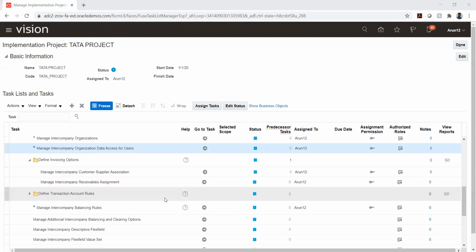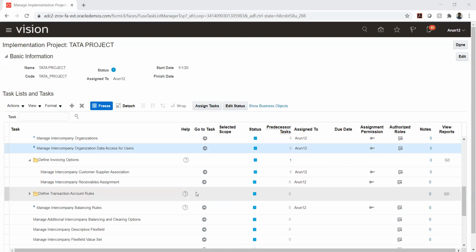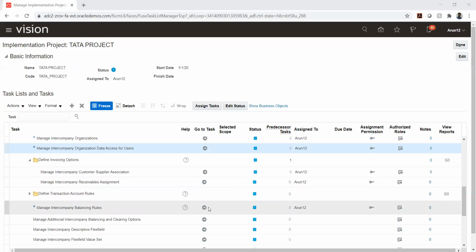So for you, the students that come are mostly from a financial background, or are they new like me? Mostly they come from a financial background. Some people will be in an implementation project and they will come to clear their doubts. Another set of people want to move from EBS to Fusion. And another set will be completing their degree and education, and then directly they want to go into Fusion and they will take the course.